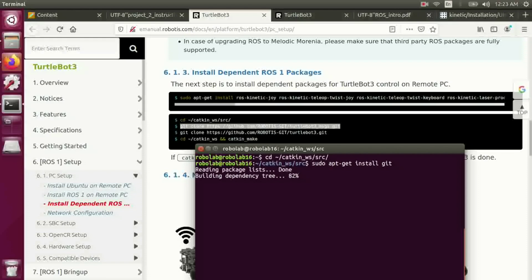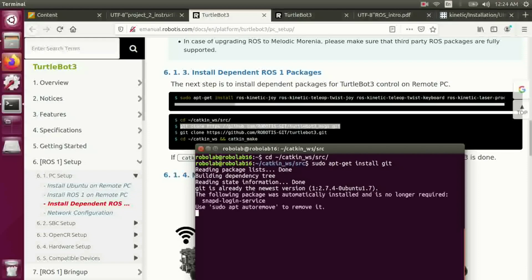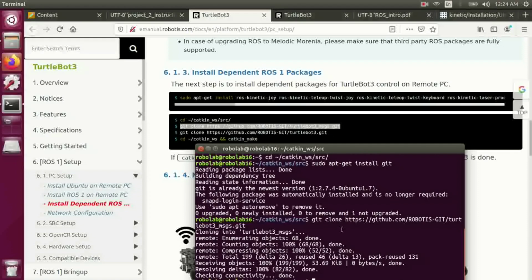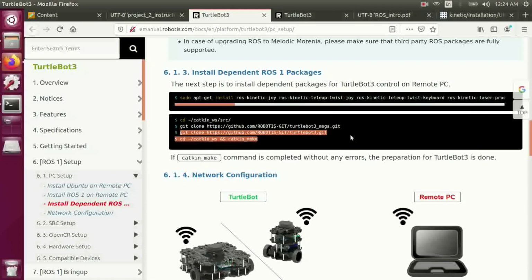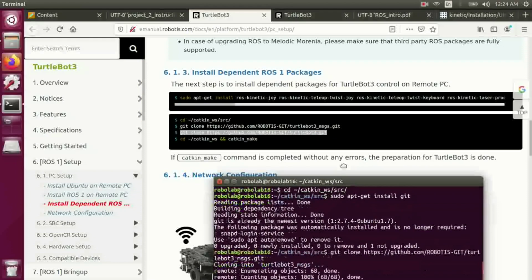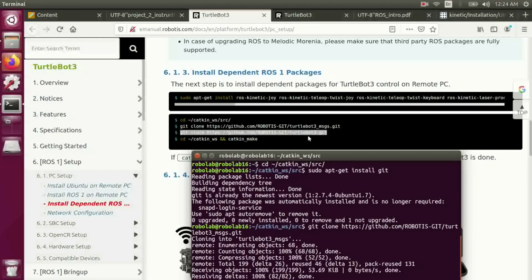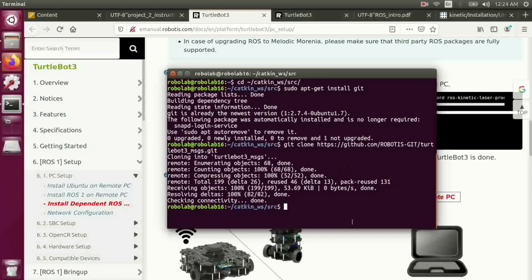You should be able to install it without any problem. I have already installed it, so there's no need for me to run it. Once you have git, just clone this to the source folder. Again, you're cloning the Turtlebot3 package into the same directory.